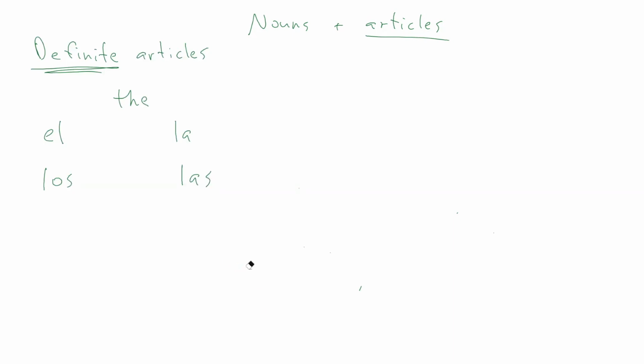Okay, so if we add a noun in here, we could say el libro would be the book. Something feminine, we could have la casa, the house. And if we have more than one book, los libros would still be the books. So los, el, both mean the. La casa, if we have more than one house, we have las casas. So again, la and las also mean the. So just one definite article in English, four in Spanish. El, la, los, las.